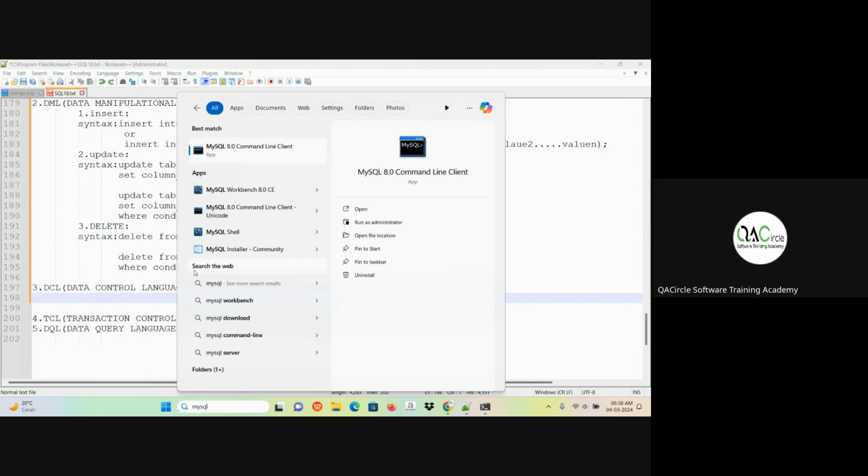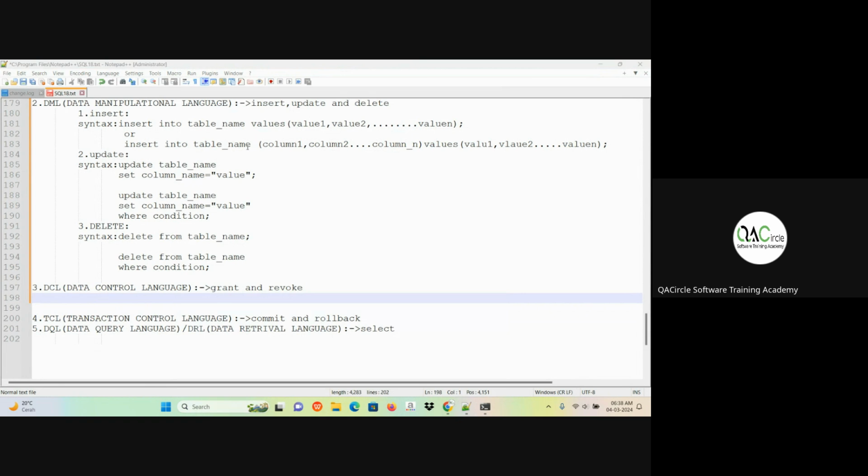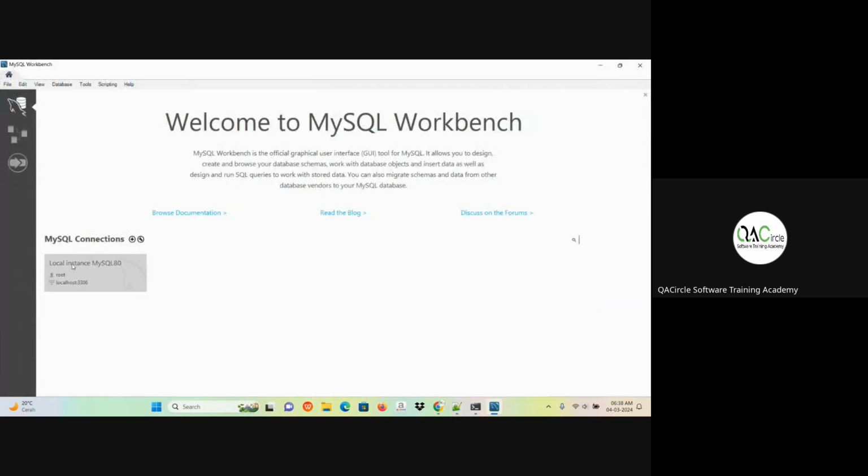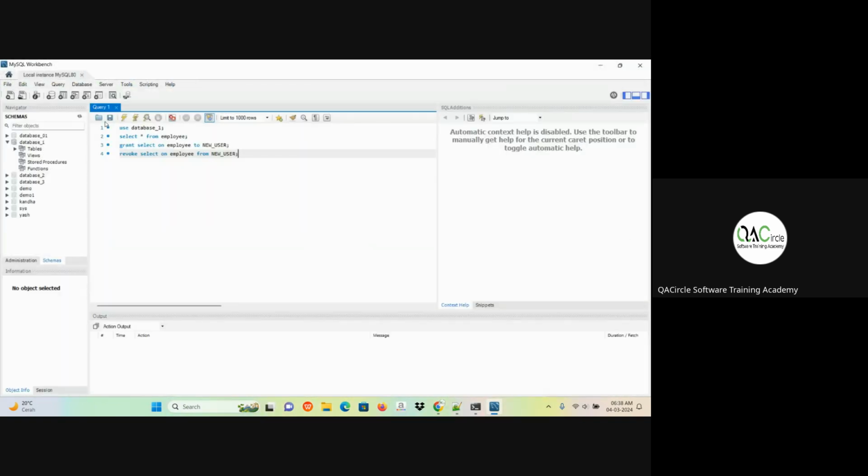You should work in the MySQL Workbench. Okay, this is my workbench.